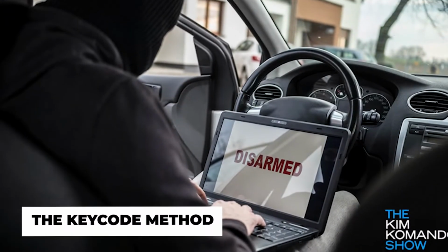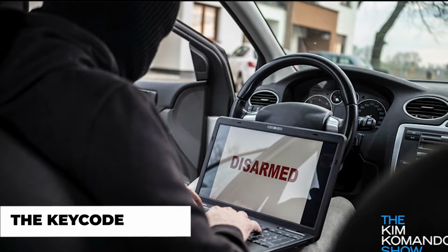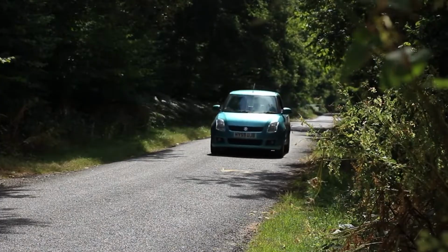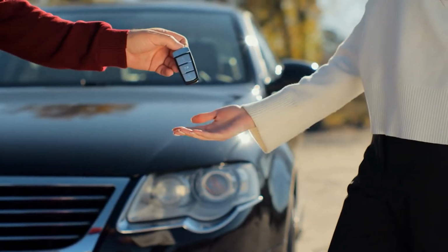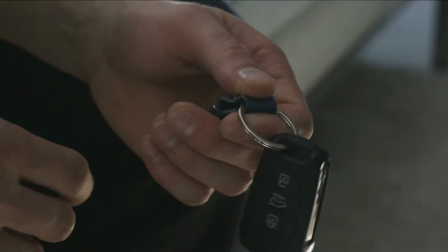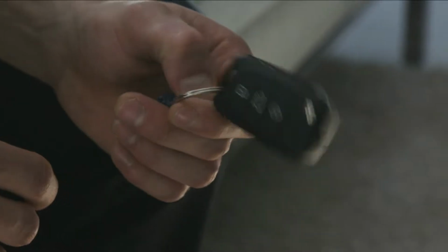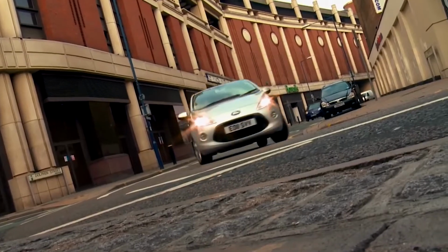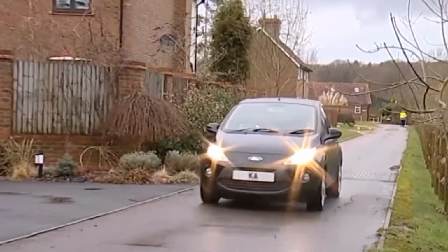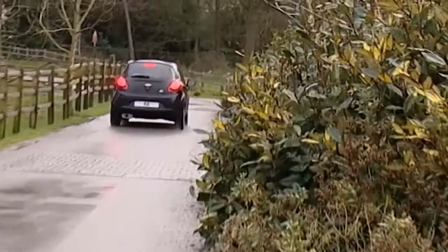First off, the key code method. This is just like the oldest and most widely used method of all time for stealing cars. Stealing the keys. It basically replicates the key to your car, and when you are no longer around, the thief gets into your vehicle and drives away with it. You'd be gone running an errand inside some building with the car parked in the lot, strolling around calmly, thinking your car is safe, and once you head back, bam, it's gone.